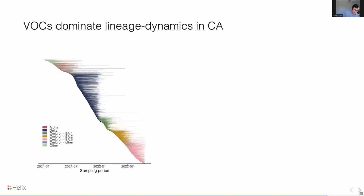And then you can see here Omicron begins, and we have now a lower rate of introduction for Omicron. But also interesting, you can see as soon as Omicron becomes introduced into California, all of these Delta transmission chains that have been going on for months in some cases become extinct, because Omicron's outcompeting Delta. This is nothing different than the frequency dynamics that we're all used to seeing, but I think it's interesting to see the effect of these variants on previous transmission chains in different communities.